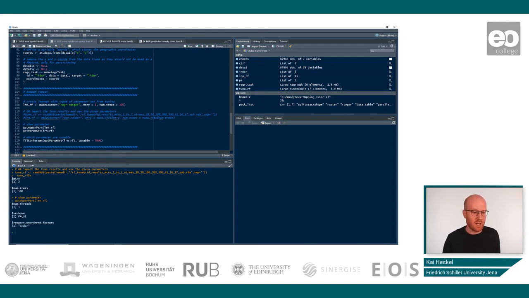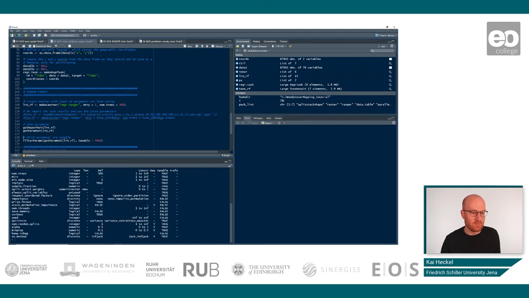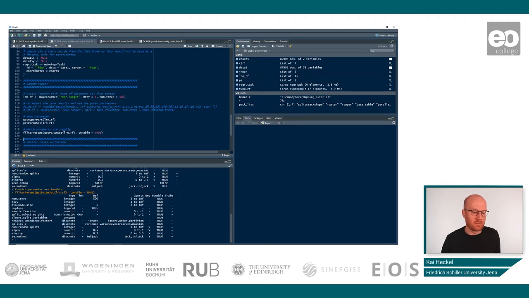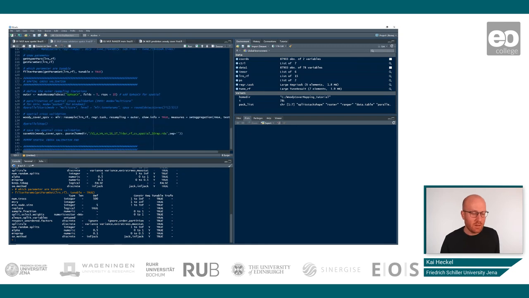We will use the getHyperParameters command for our learner to see the number of threads that are used, and also to see the parameters to choose from for our processing. Now let's move on and go through the actual spatial cross-validation task. Here we define a resampling algorithm that can be chosen based on what mlr is offering. Again, I encourage you to visit the mlr webpage and go through their different methods of validation, so you can find the one that is suitable for you.